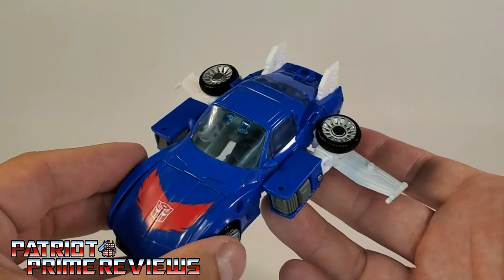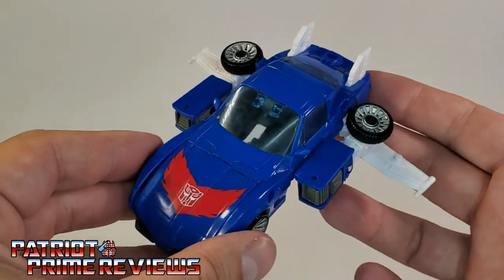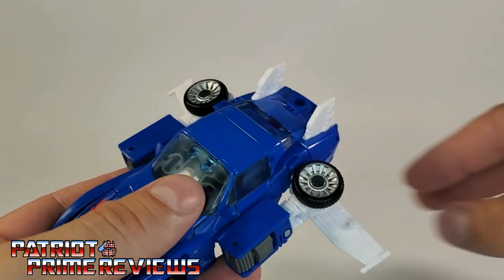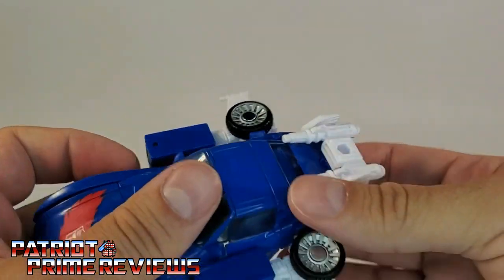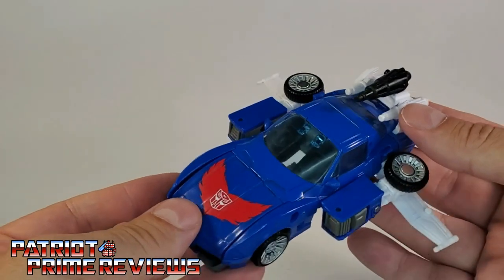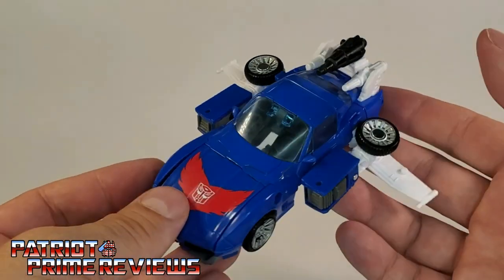And I like that. That was one of the things I always liked about G1 Trax, was the vehicle's flight mode. It's very reminiscent of M.A.S.K. So you've got that going on. And you can also add the weapons. You can take the double barrel cannon, plug that there on the back, and then take the pistol and plug that in the port on top of the double barrel cannon. And now you have Trax's flight mode, all armed and ready for battle.